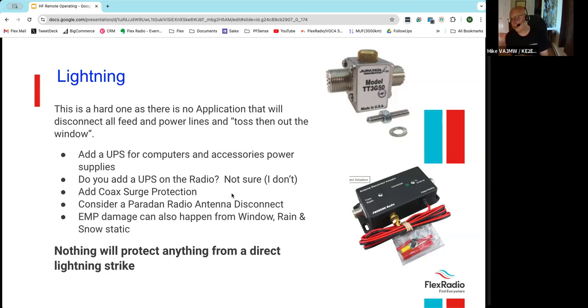It helps because a lot of the damage is not caused by direct strikes. We see a lot of damage in repairs where, hey, my radio just stopped working. There was no lightning. I was home the whole time. Nothing happened. And does anybody use these Alpha Delta arc plug thingies? If you use one, pull the top off and look inside, and you will see pitting from it actually taking static, or from a nearby static event, and that can be rain static, wind static, snow static type of thing. These all can produce energy and high voltage. Also, highly recommend you use antennas that are DC grounded.